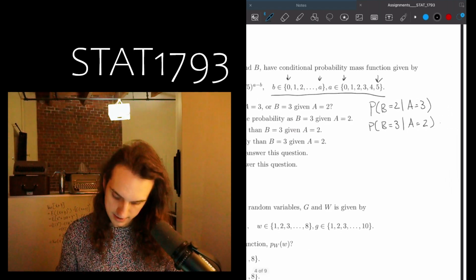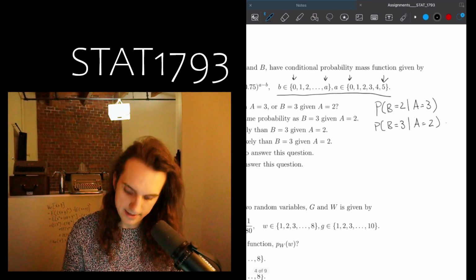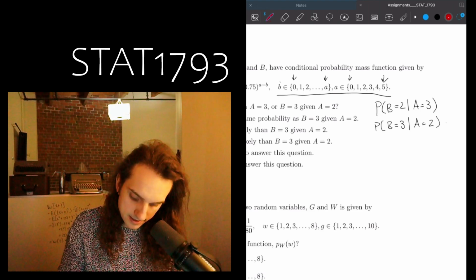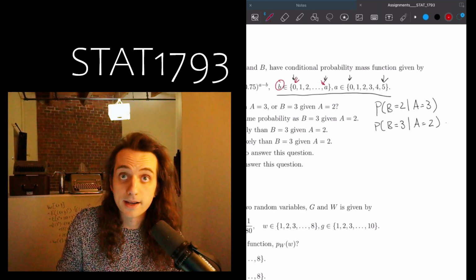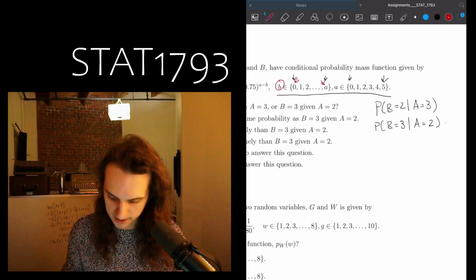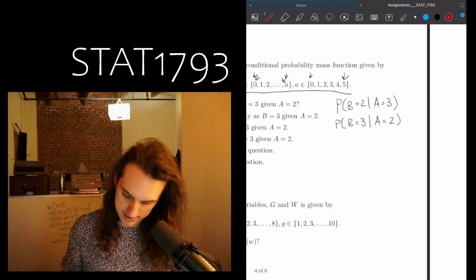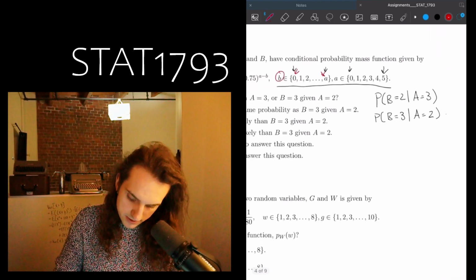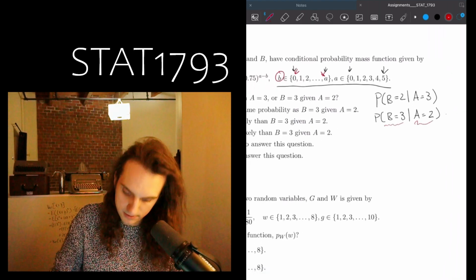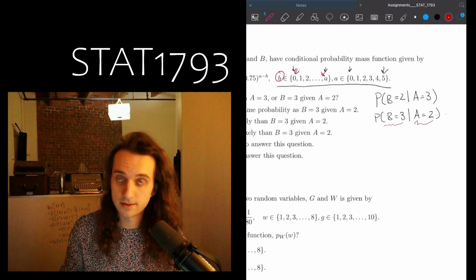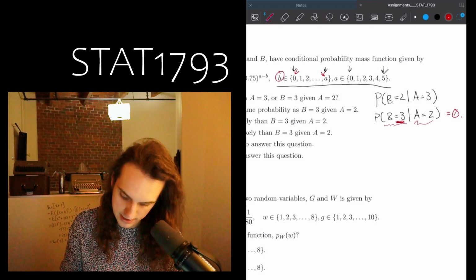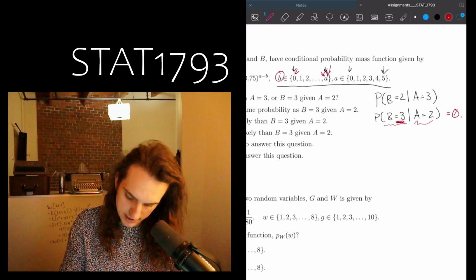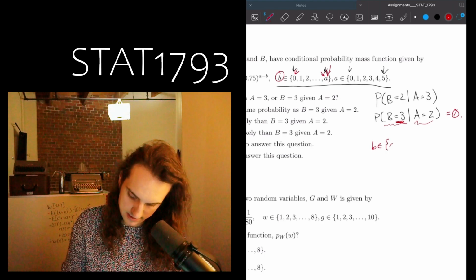But before we do that, I want to point out the thing that we were just highlighting, right? And that's b has to be between the values of 0 and a. Otherwise, it's going to have 0 probability. So before we even check this, right? b equals 3, a equals 2, does not work in this case, right? This probability is going to be 0 because here b is 3. That's above what a would be, right? This would be b has to be in 0, 1, 2.